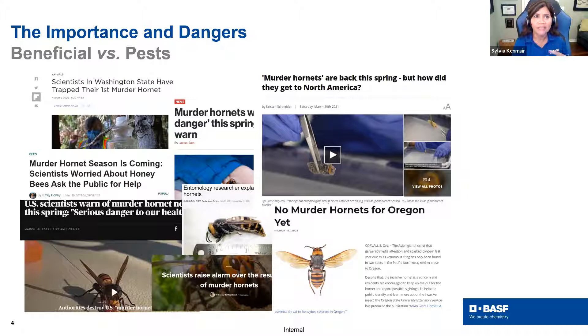These haven't gone away — they're very localized. For my friends in the West, especially Washington and a little bit of Oregon, we'll talk about what you need to know as a PMP because everybody is concerned about these. We're going to see a lot more in the news in the fall because this is a particularly important time for Asian giant hornets — they're looking at bees as their target.